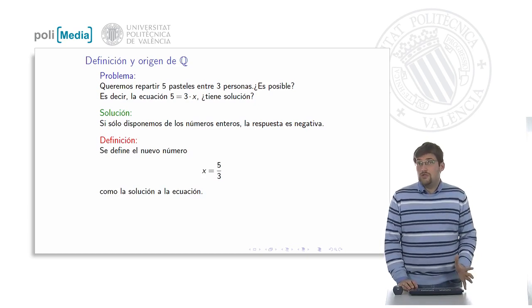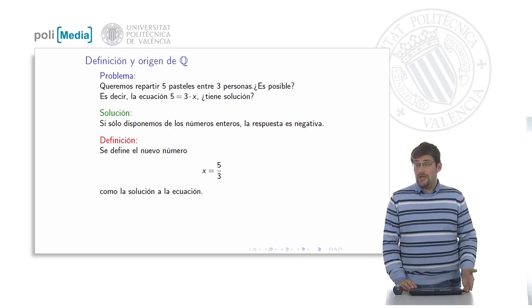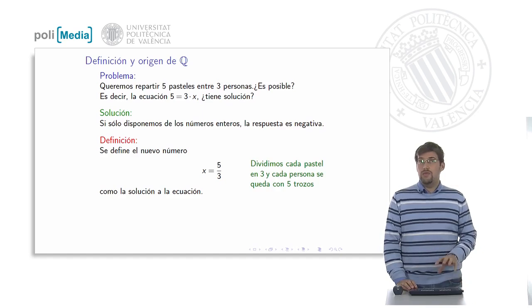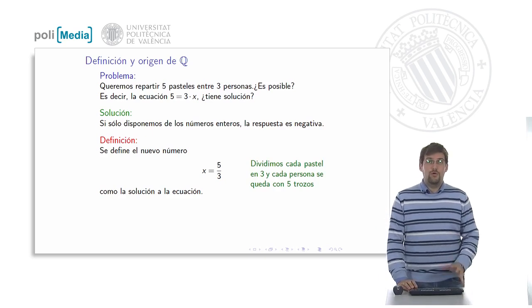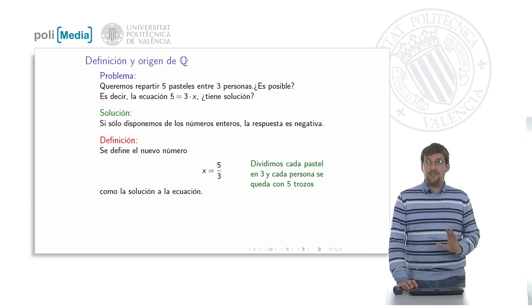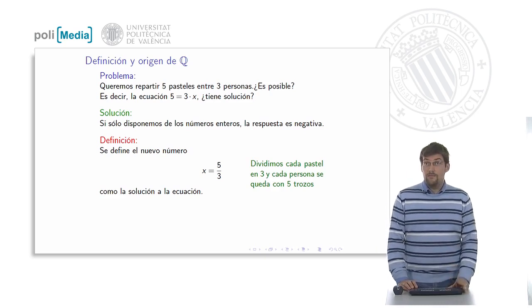In this case, the new number is defined as 5 divided by 3, written as 5 over 3. This number is referred to as a fraction, and it represents the following. We divide the unit into 3 parts, represented by the number below, and what we do is take 5 of those new parts, represented by the number above. This way, we aim to divide each part into 3 subparts, and each person takes 5 of those 3 subparts. This results in an equitable and perfect distribution.